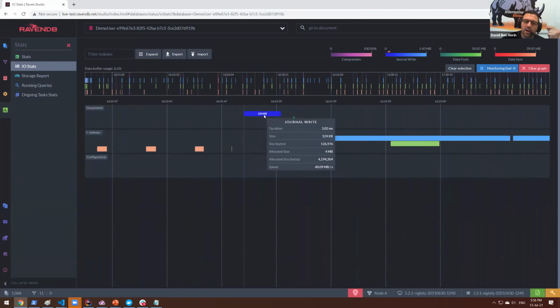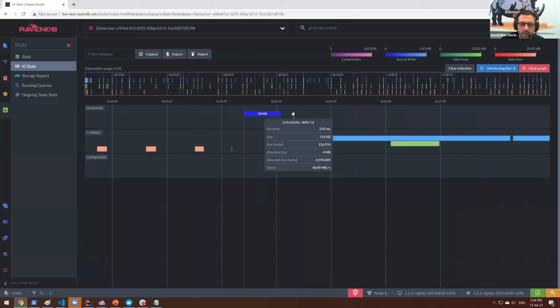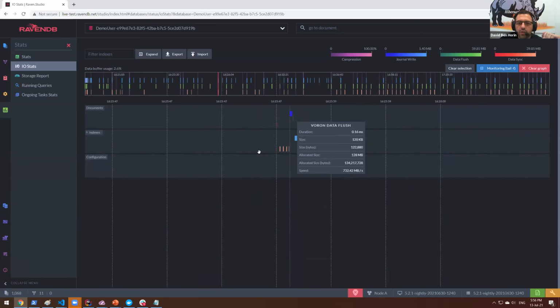So this is a journal write. This is a flush. This is copying from the scratch file to the data file. And let's search for a sync. Here is a sync. In this case, very quick, very nice.